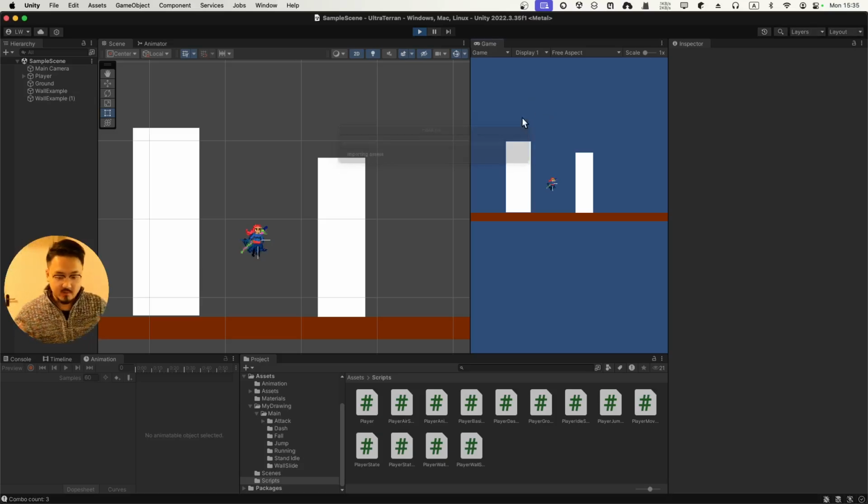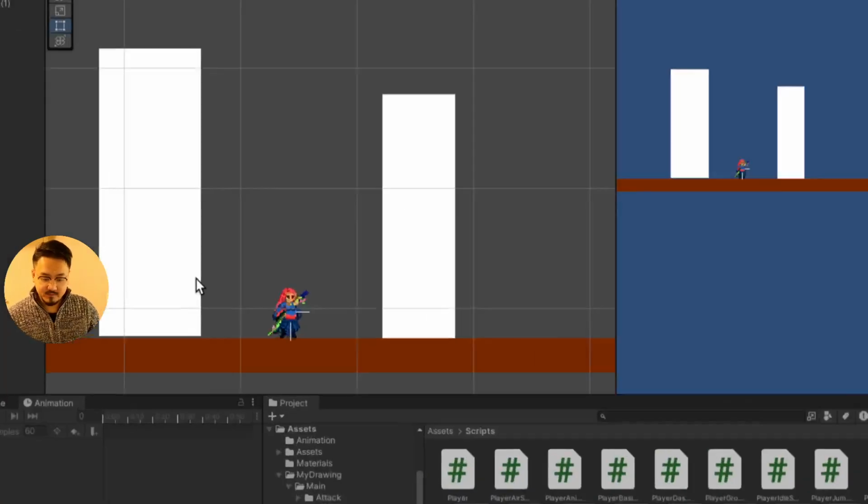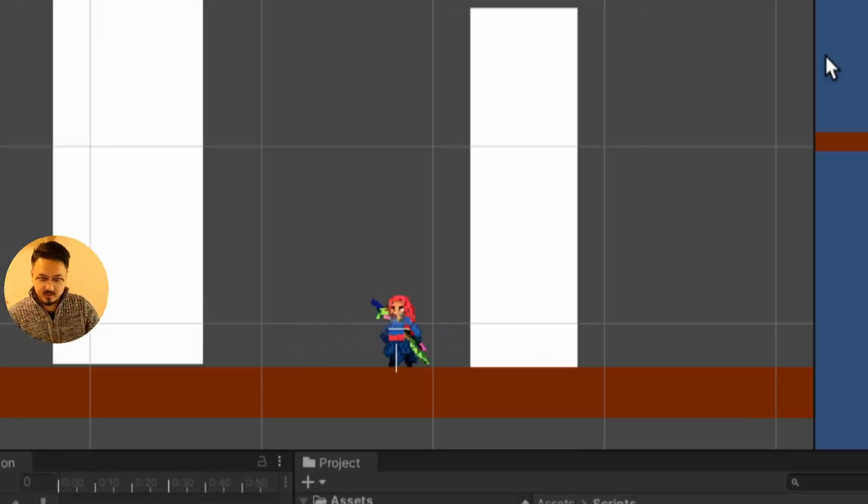So right now we already made these movements: idle animation, jump and falling, jump and dash, falling down. We also got a wall jump, so I can wall jump, okay, and then I can dash. And also got a basic attack, attack 1, attack 2, and we can get the finisher attack combo, so 1, 2, 3, yeah, 1, 2, 3.